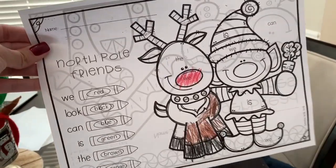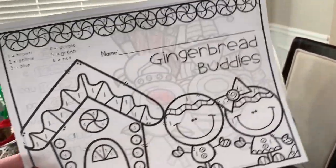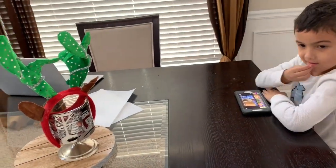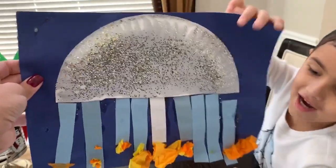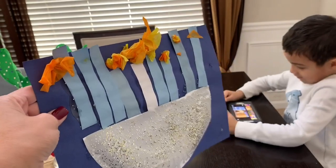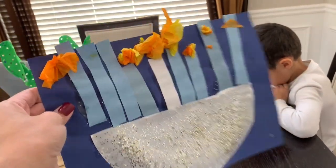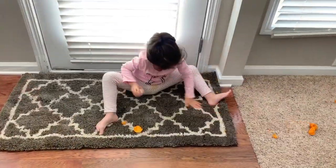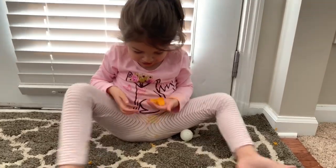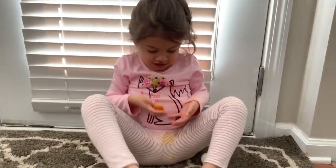Do you want to do this? This is cute. It looks like you started. I guess you didn't get to finish. And then there's the backside. Gingerbread buddies. It's cute. And then Ryan also made this little craft. Oh, it's upside down? He made this little craft. Super cute. What is it supposed to be? A panora. That is cute. I love it. Madison Starling, what did you do? What did you do, Madison? I peeled it orange. Take your eyes off of this little girl for 2 seconds.